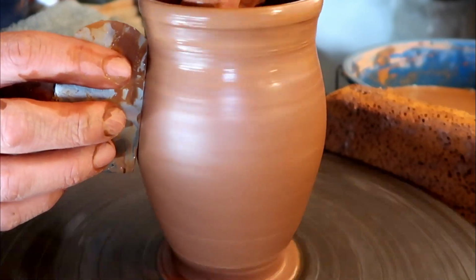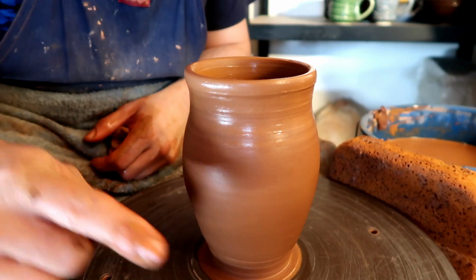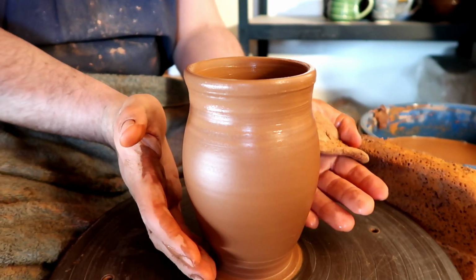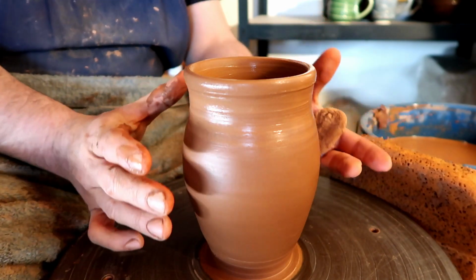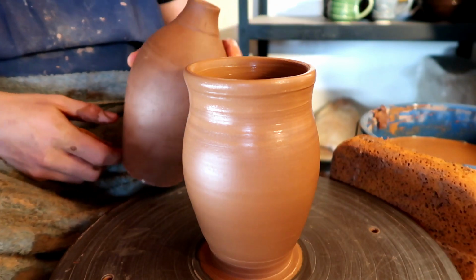And slowly release. Potter tip. This is a pretty good form right here. I'm quite satisfied with this. This is a nice curvy body, and now all I really have to do is choke or color in the very top to make this bottle form that we're trying to go for here.